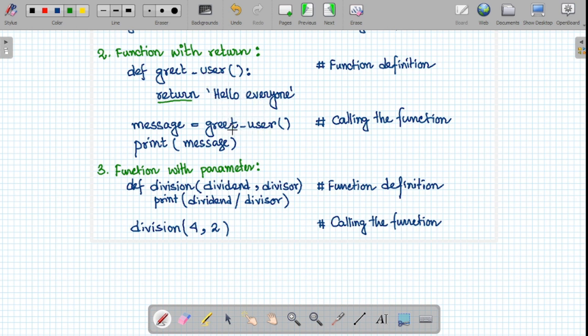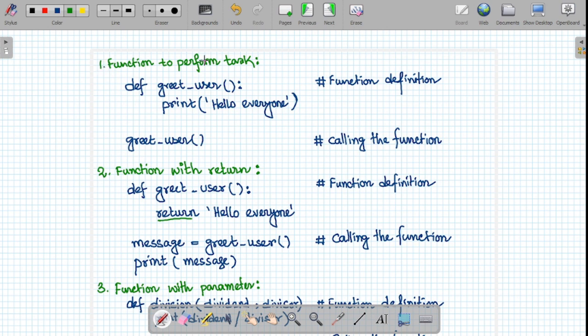By its name, greet underscore user. However, as this function is returning some value, we should have some variable to store it. Message is the variable which is storing whatever the greet underscore user function is returning, which is hello everyone. If we print the message now, we can see hello everyone in the console.